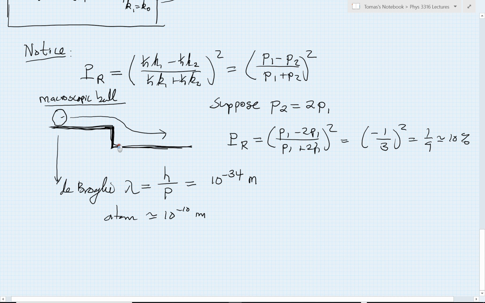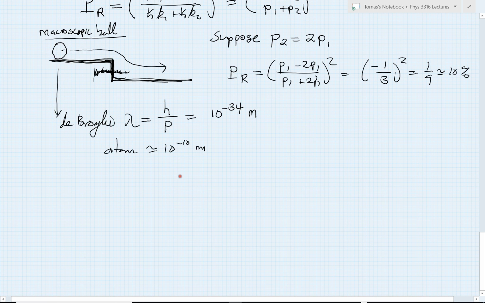And even if such a carpenter could do that, what we still have over that transition region of one atom, which would be the best we could imagine doing, is that the de Broglie wavelength of my macroscopic particle is so tiny it will have 10 to the 24th oscillations as I go over that transition region.